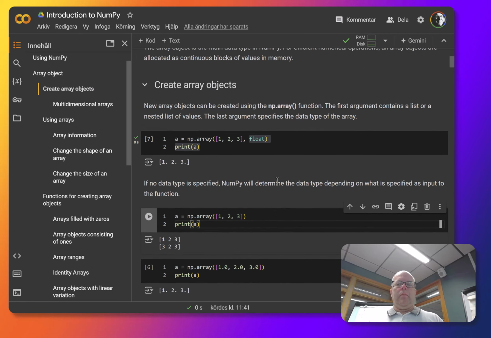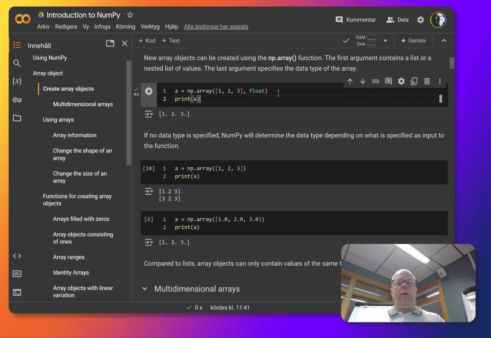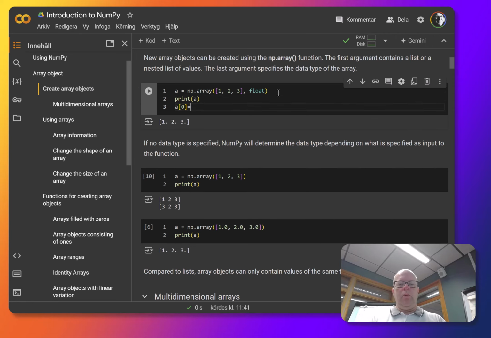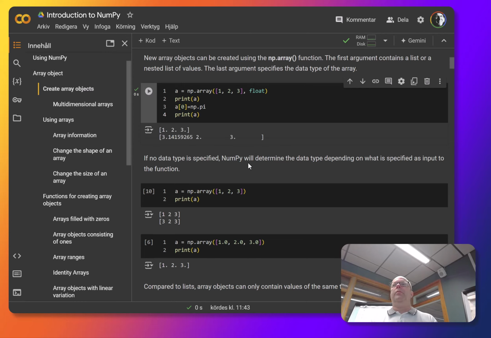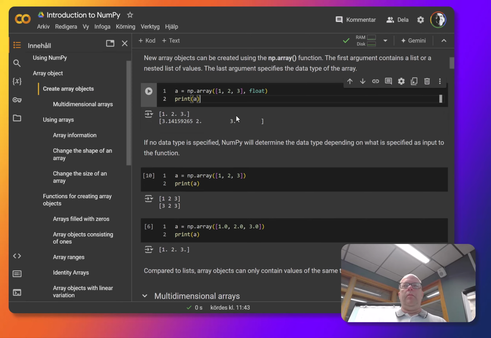So let's see here, this one, and do A[0] equals np.pi, print A. Okay. This means it's better we always define the numbers in floating type, because if we're going to update later on, that can be expensive.